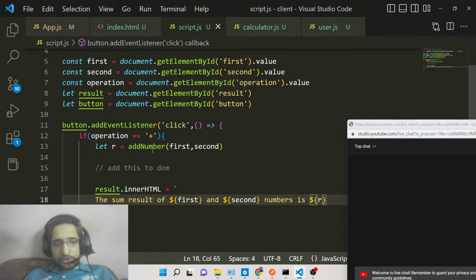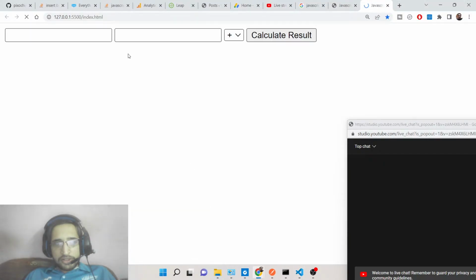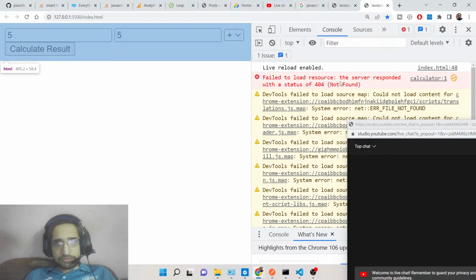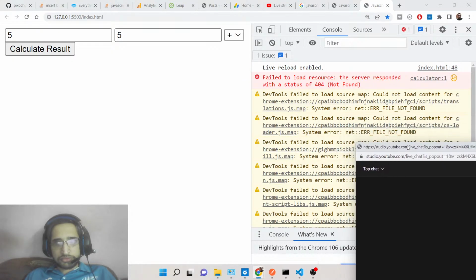So now if you refresh your application and try to run it, if I provide 5 and 5, click calculate result, let me see what the error is.